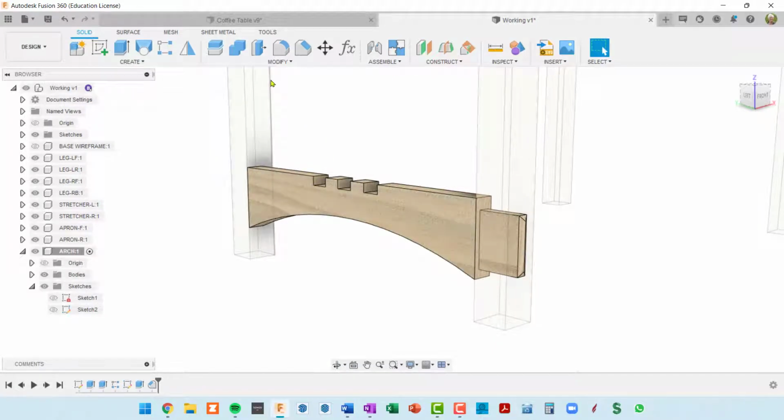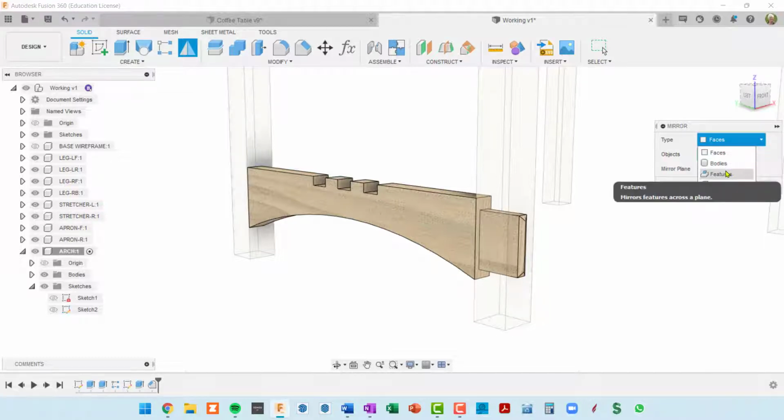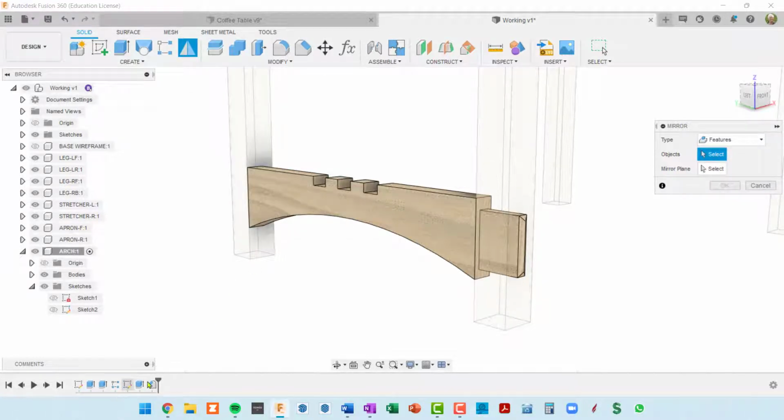So we will use mirror, and we are now going to mirror features, and features get selected down here in the timeline. So look at this, in objects. It's plural, so we can select multiple objects. So I'm going to select the extrusion and the chamfer feature.